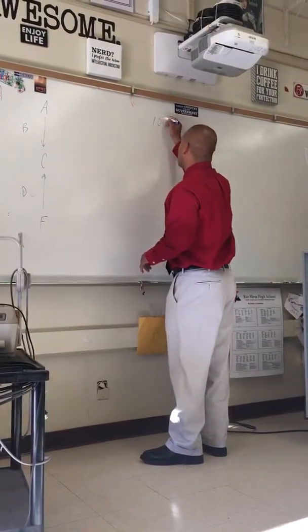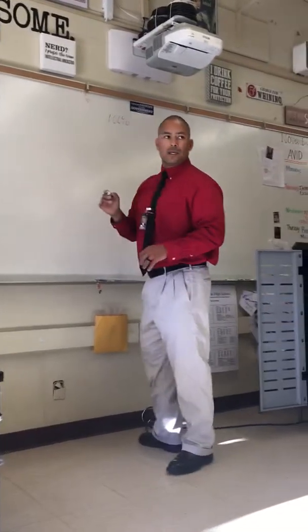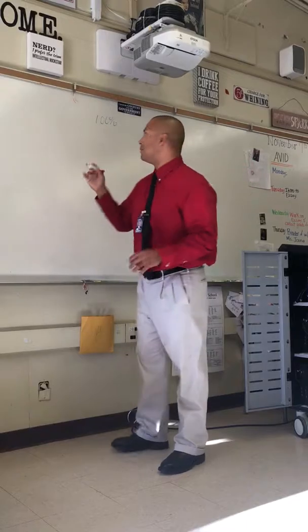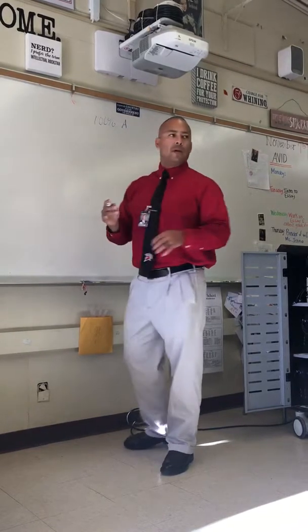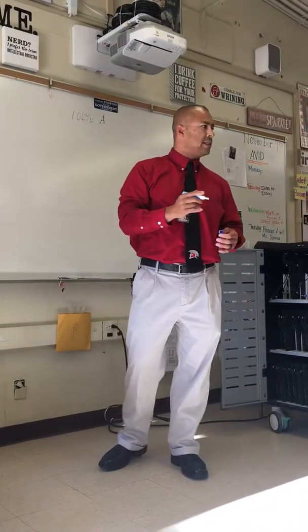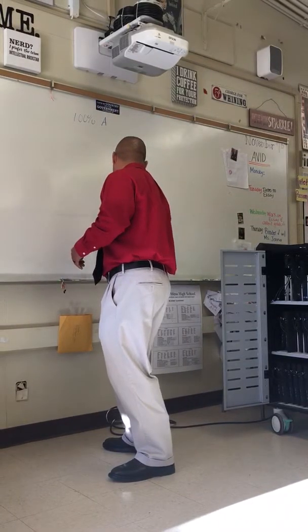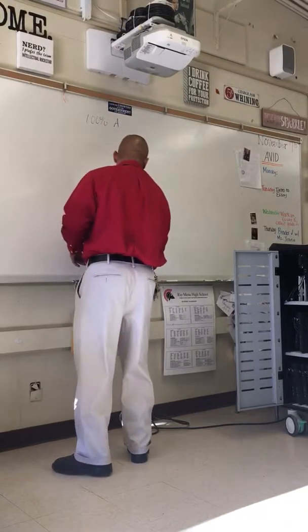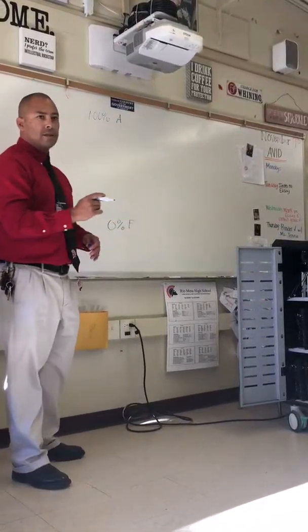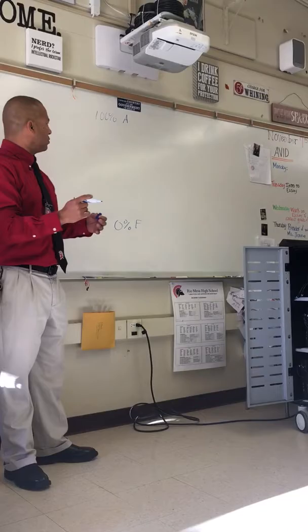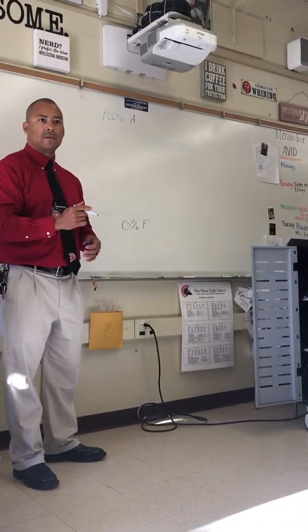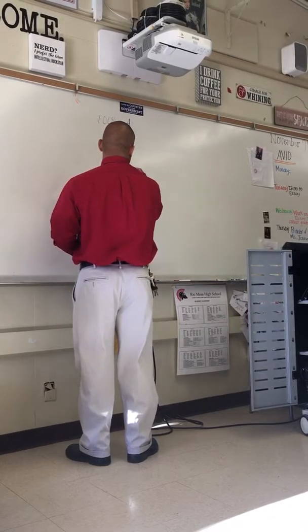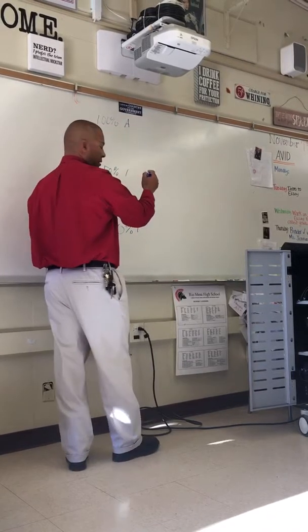If you get 100% in a class on an assignment, what kind of grade would you get on that assignment? An A. If you get a 0% on an assignment, what kind of grade is that? It's an F. What number is the average, or what is between 100 and 0? 50. And what kind of grade is 50? Okay, good.